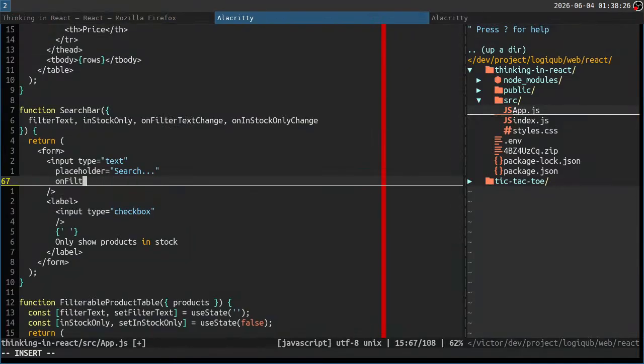It's onChange. Okay. It should be like this. Take the event and then pass it to something.